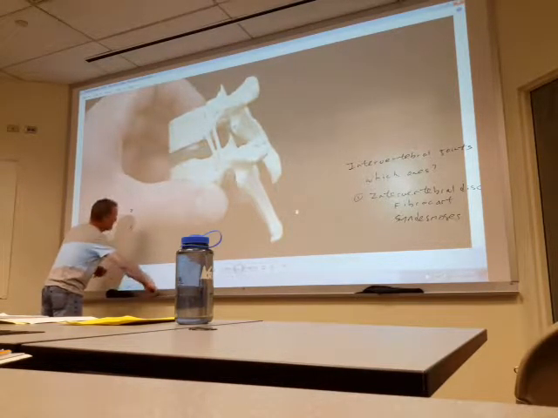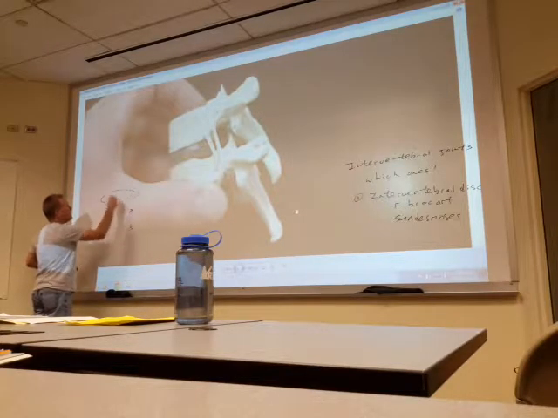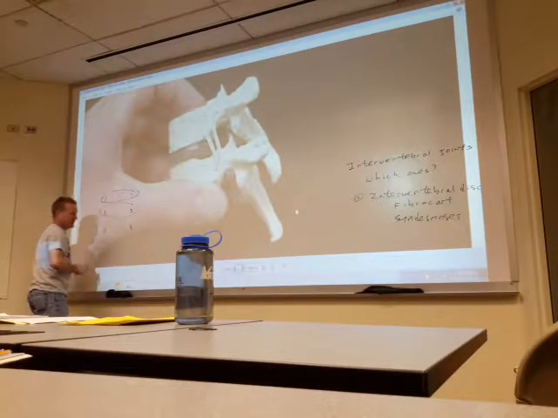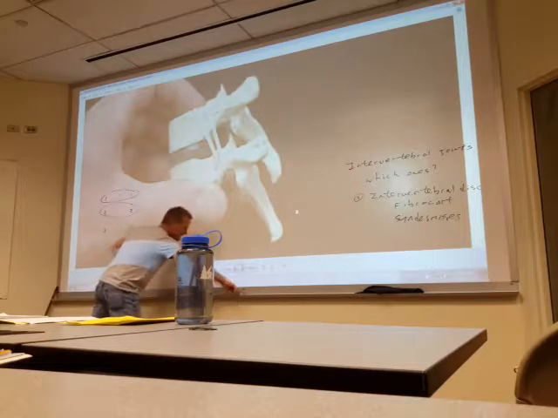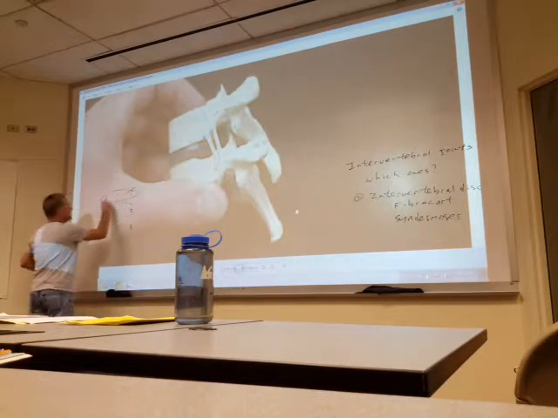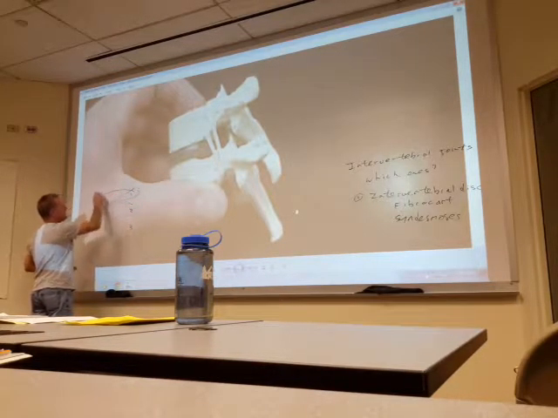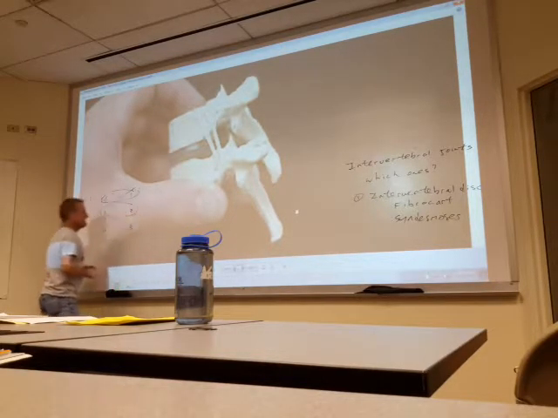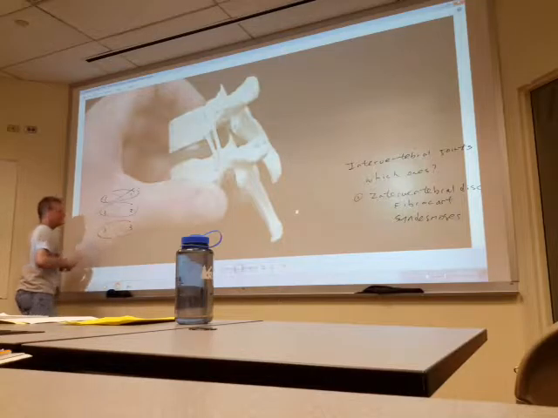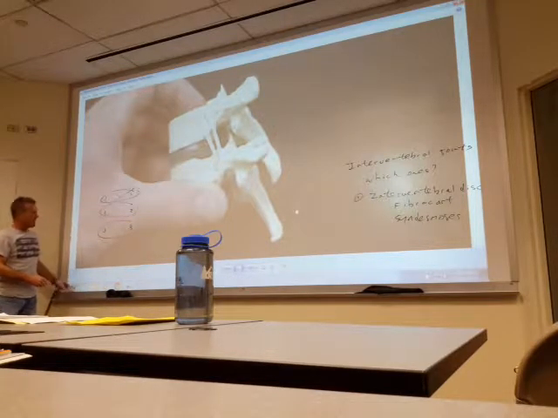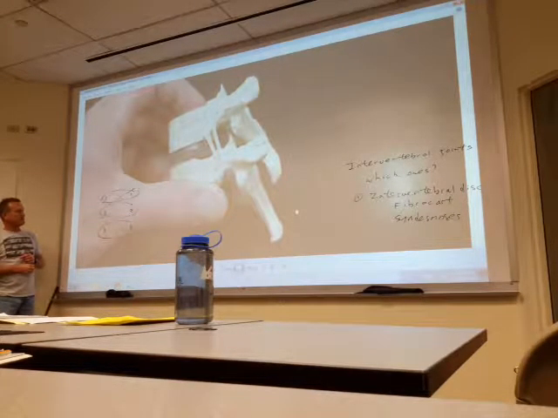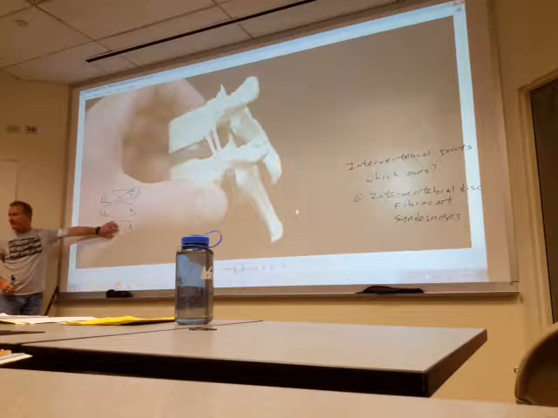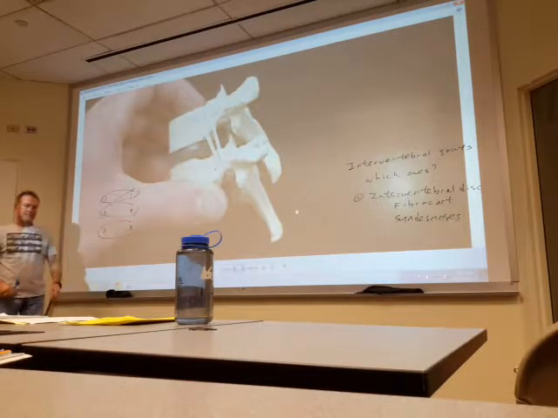This is what we looked at on Monday. We want 1 to go with 1 and 2 to go with 2. And they do, except for when they don't. But we get past those two, and it becomes easier because all of the diarthritic joints are synovial, or all of the synovial joints are diarthritic. We don't have any weirdness down here.